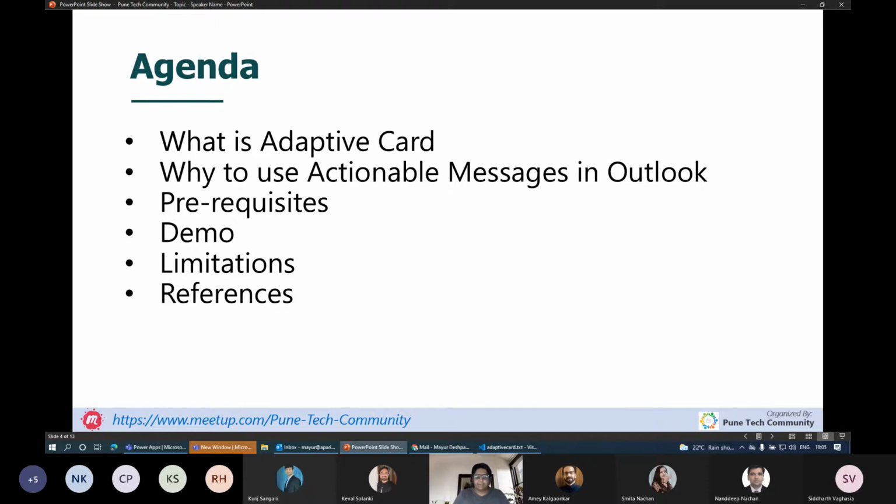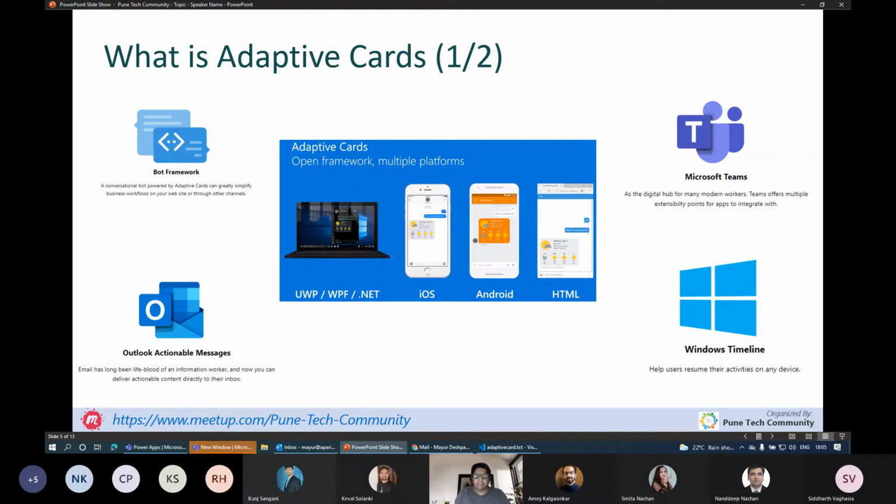The first and a very important question we are going to answer is: what are adaptive cards? Some of you may be using these adaptive cards in your day-to-day activities or while doing development, but there might be some users or colleagues who have joined this call who are not aware of them.